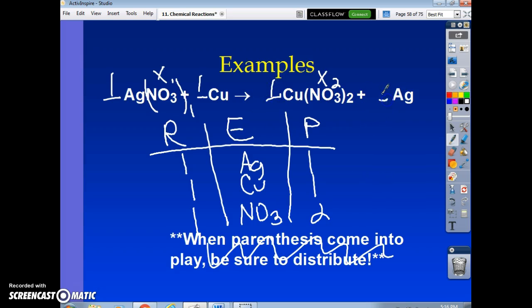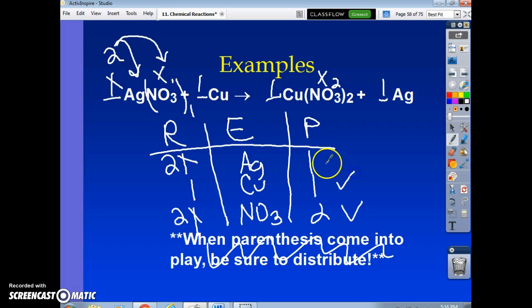Now go back and put your blanks with your 1s before each of these to remember that's the only thing I can change. Alright, let's balance it out. Well, everything's good but our nitrate, and I need to get 2 of them over here. So all I can do for that is change this to a 2. It's also going to affect my silver. It's going to make that 2. So make sure you always change it in your table so you can keep track and don't get it wrong. And then it's going to give me 2 nitrates, because we're going to distribute it to that whole thing and make 2 of those.